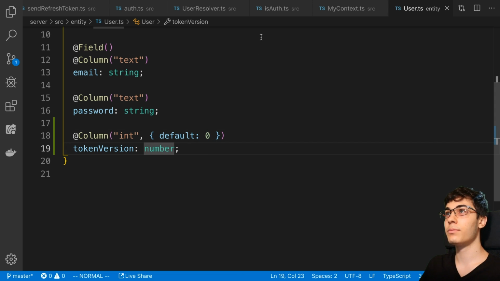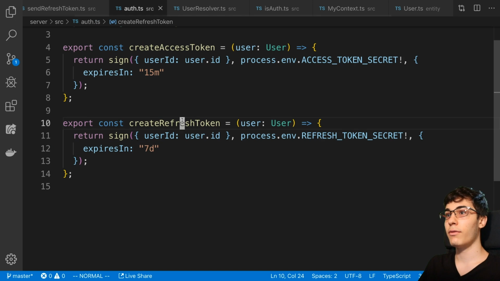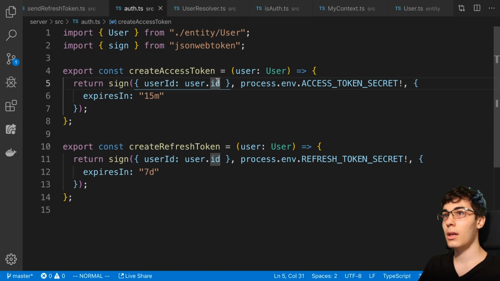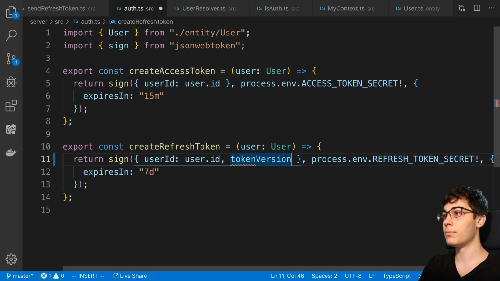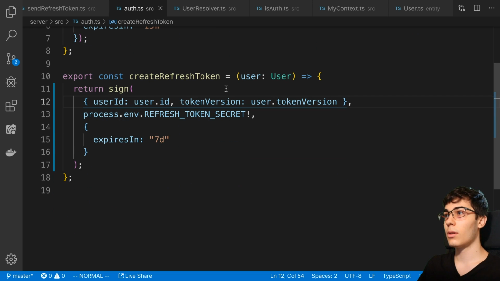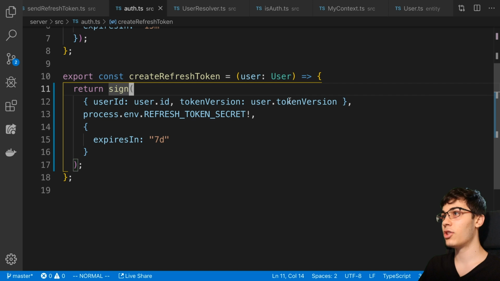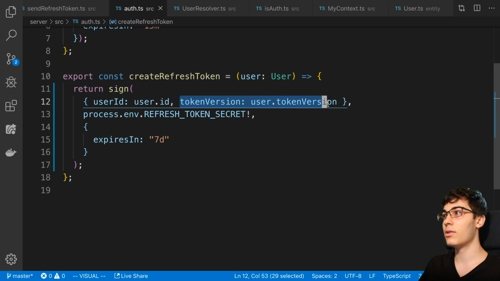token version is. So let's go to our auth file over here, and we're going to just pass in our refresh token here the token version. All right, so now we're going to pass this version. So let's just follow the chain of logic here. So it starts at 0, so we're going to save the 0 inside of this token.